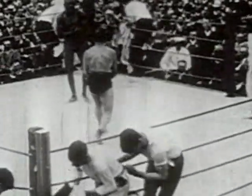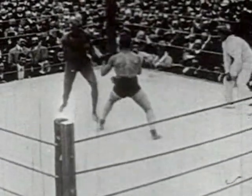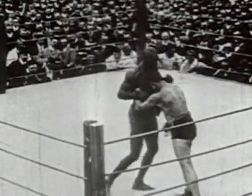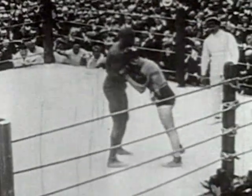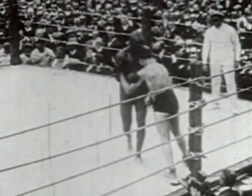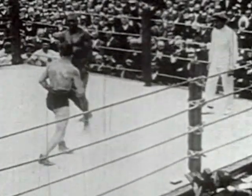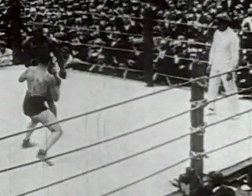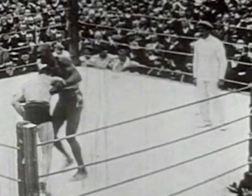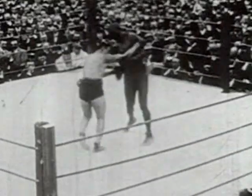In rounds nine and ten, Johnson simply overwhelms the champion. Going into round 11, it looked practically hopeless for Tommy. Johnson pressing forward, landing short punches, holding Tommy in the clinches — Burns unable to do anything against the heavier, stronger, taller challenger. Johnson turned professional eleven years ago in 1897. He had ten professional fights when in 1901, he was KO'd in three rounds by Joe Shiewinski. But following that contest, Johnson KO'd 25 opponents in the next seven years.